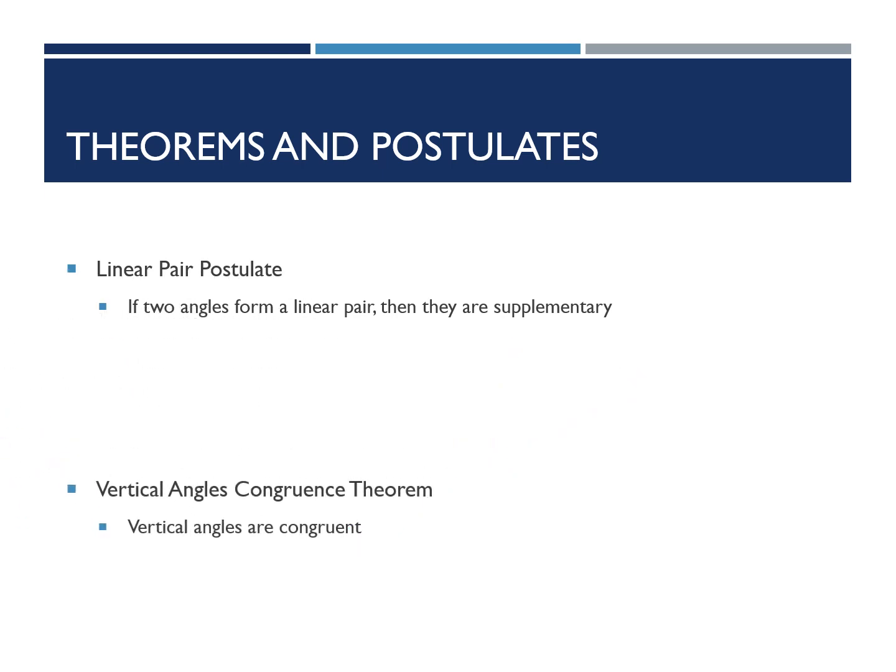Then we have the vertical angle congruence, and we talked about this too, that says vertical angles are congruent. Now again, if I have to use these in a proof, it's probably easier to write linear pair postulate, but it might be easier to write vertical angles are congruent for the vertical angles congruence theorem. It's up to you, whichever works best for you. I'm not going to be real picky about that as long as you either write out what the theorem or postulate says or if you tell me the title.